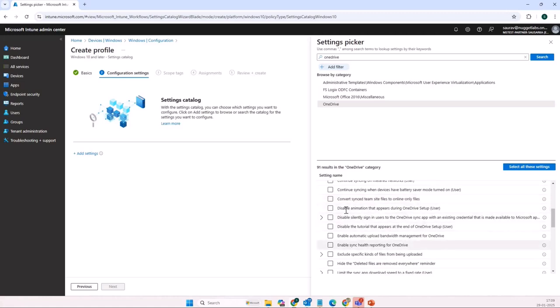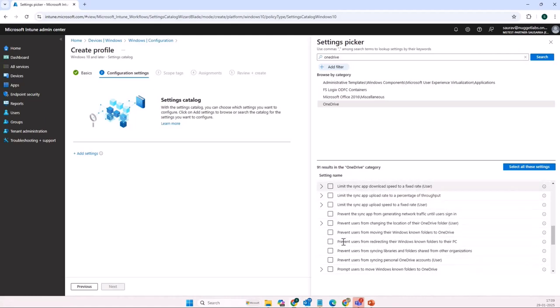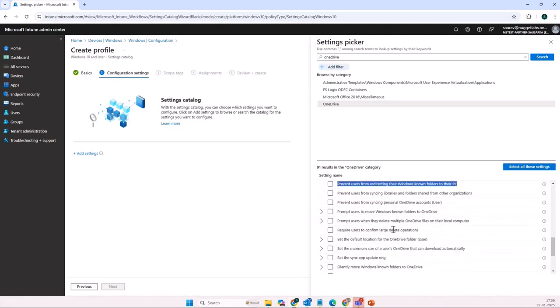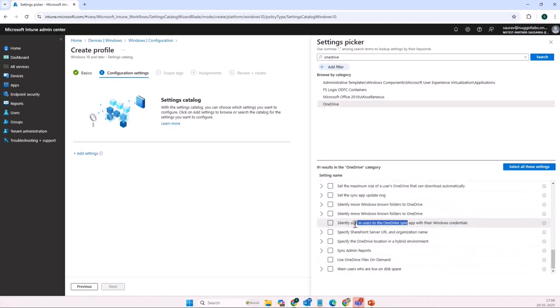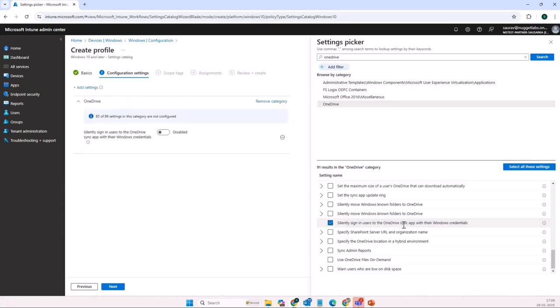And if you want to enable anything, if you want to disable anything, all those options are there. If you want to prevent the user from making any selection, you can do that. Like this one I have already spoken about, silently sign in users to OneDrive sync app with their Windows credentials.